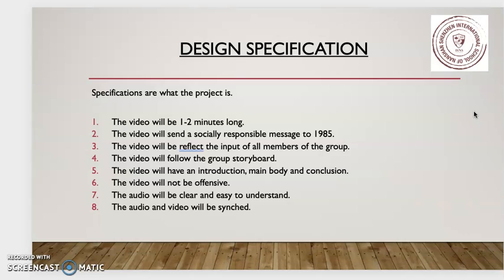The video will reflect the input of all members of the group. This is to ensure that everyone in your group works equally. The video will follow the group storyboard. Essentially, a storyboard is a visual plan, and if you remember back to the previous video, we talked about a plan in C, Create. The video will have an introduction, main body, and conclusion, which should be standard for every project. It won't be offensive. The audio will be clear and easy to understand, and the audio and video will be synced together. So those are 8 specifications. What you want to aim for is 6 specifications in each design project.